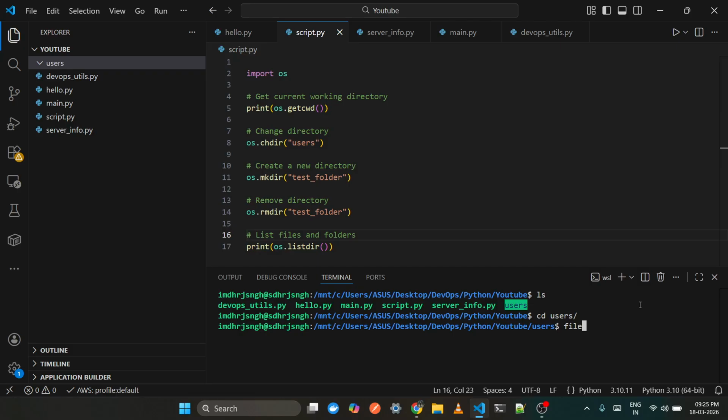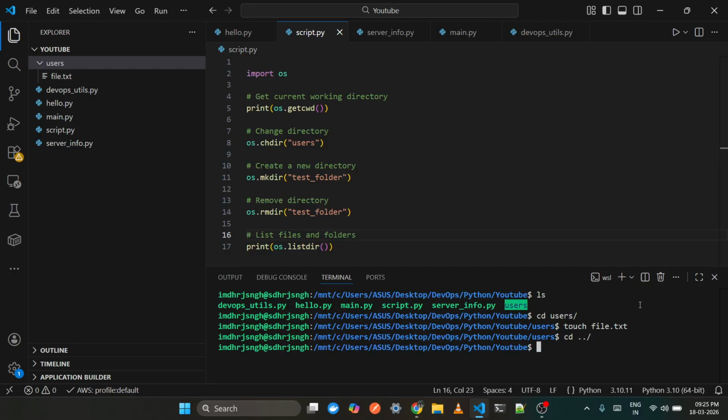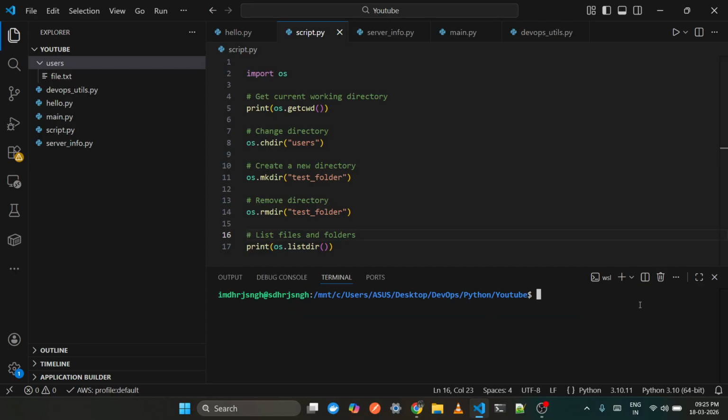Then I'm going to create one file inside, file.txt, using touch.